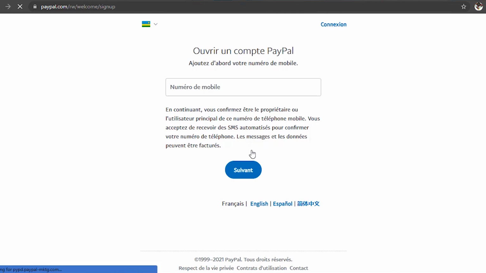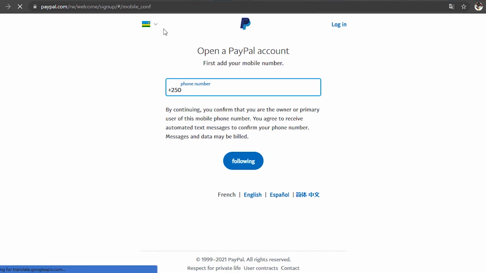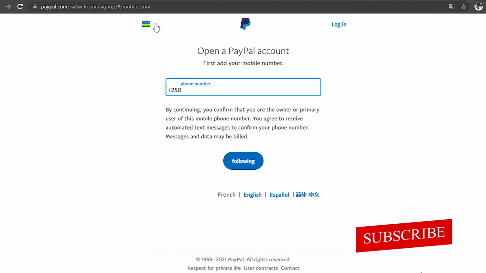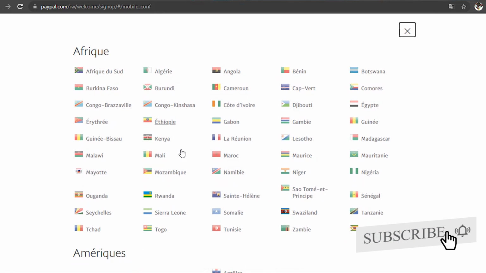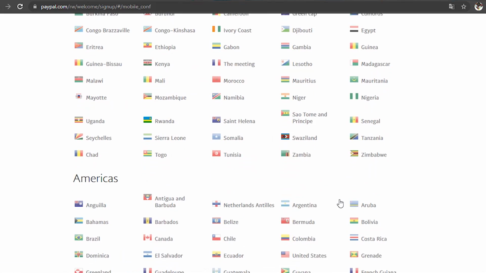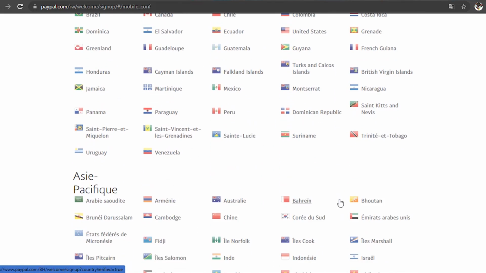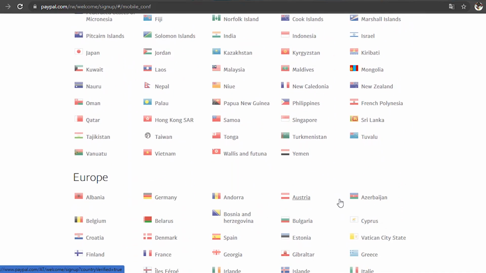the second thing, we need to select for our telephone number. But as I told you, we are not using our own telephone numbers, so we can get the code just for verifications. So here you see there's multiple countries. It depends on where you live right now. So the trick you're going to use, let me show it to you right now.